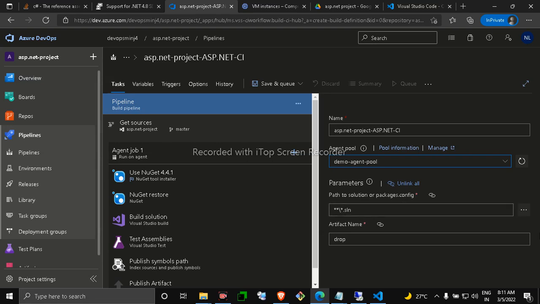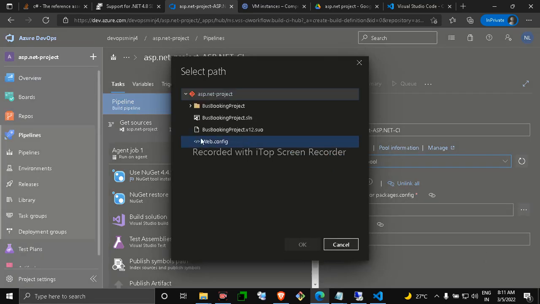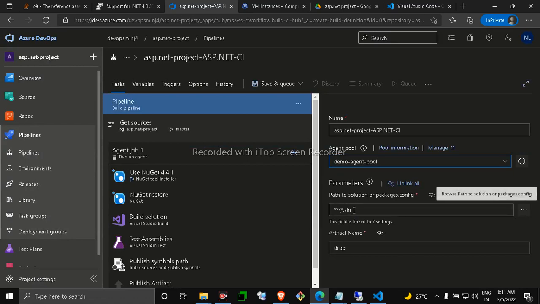You can directly select the solution file, but it's best to use this syntax to find the solution file automatically in any folder. The artifact, the outcome after the build, the final code, will be in the drop folder.